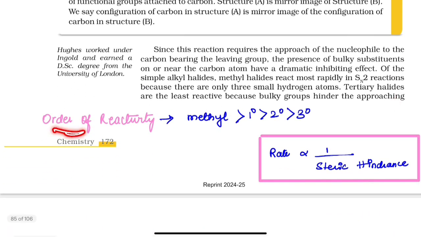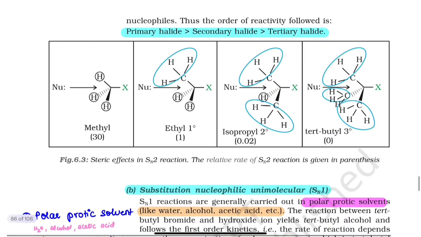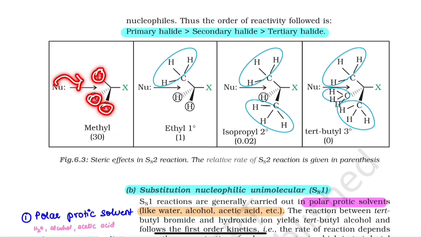So next we will go for the order of reactivity of SN2 reaction. So the order of reactivity is for methyl it is greater, then primary, secondary is greater than tertiary. So why it is, we will see here. So this is methyl group. So you can see C, H, H and H. So you know that nucleophile will be attacking from back side and halogen will be leaving from this side. Since it is attacking from behind, so here if smaller groups are there, so attacking the carbon atom becomes easy.